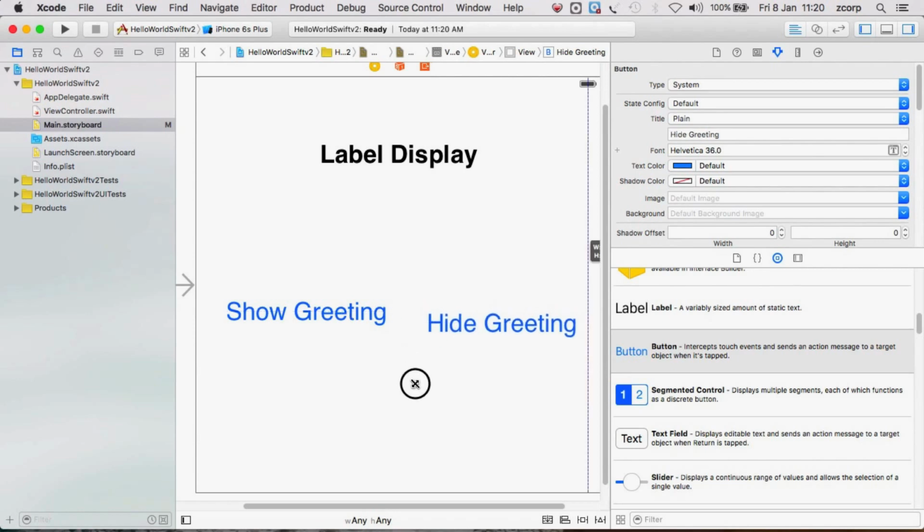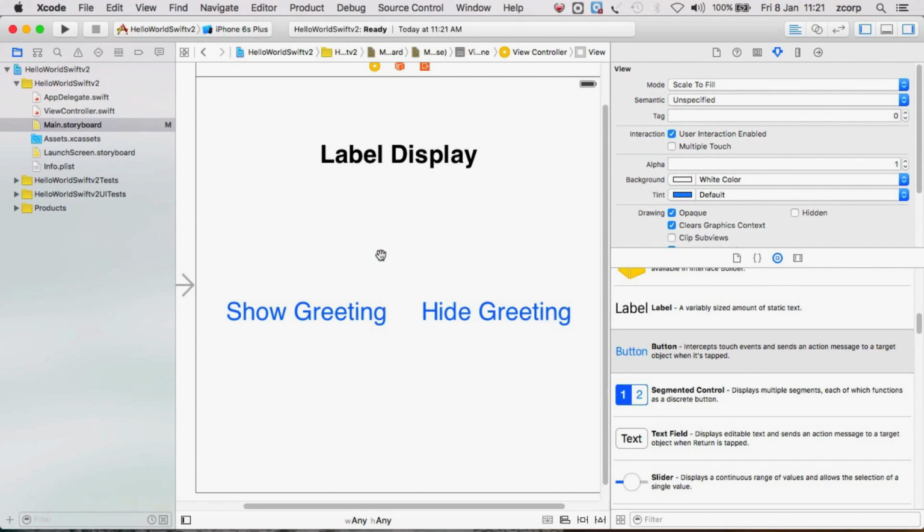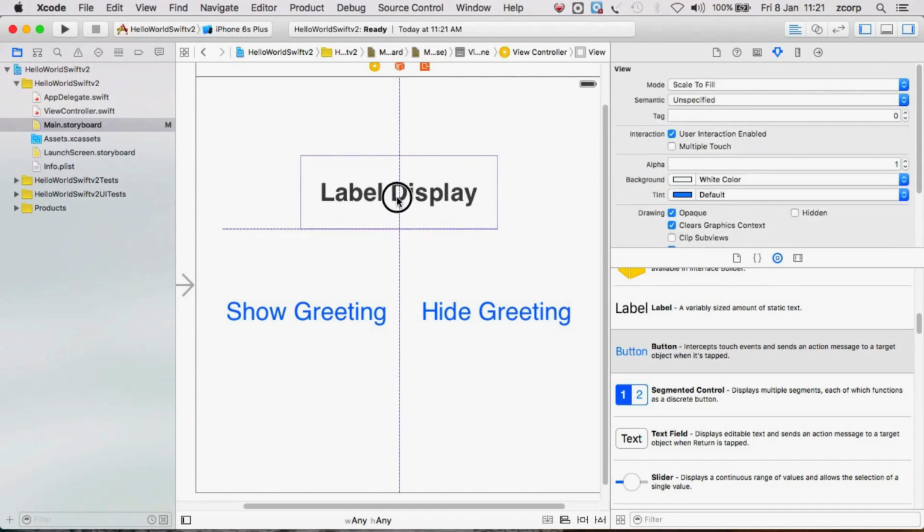We'll just make the handles on this a little bit bigger as well, so that it's equal with the accompanying button. Okay, now you can rearrange these any way you like, of course. I'm just simply giving you an intro to how to set up the objects, the font types and sizes on the main storyboard.